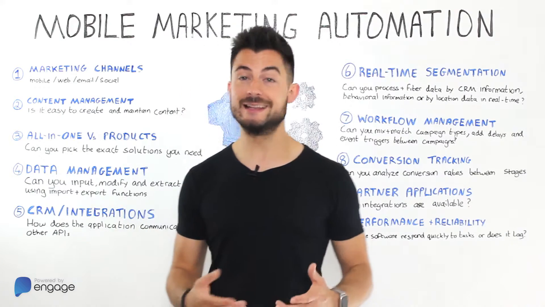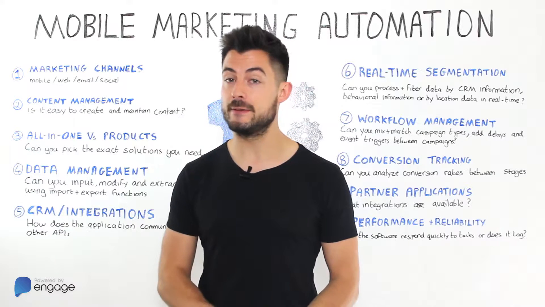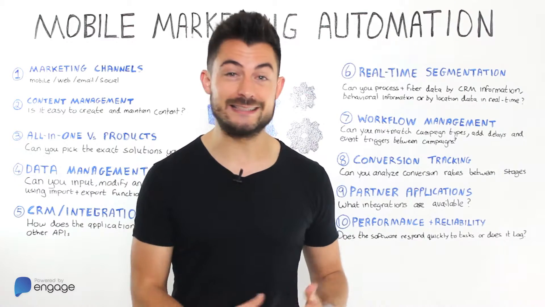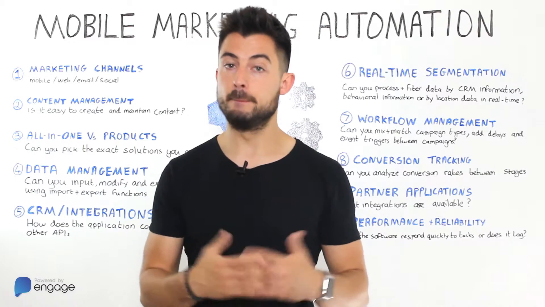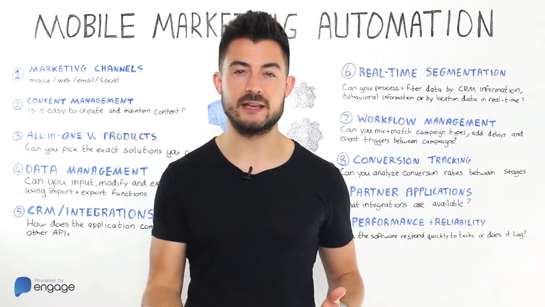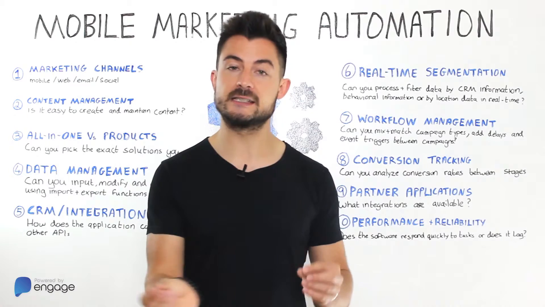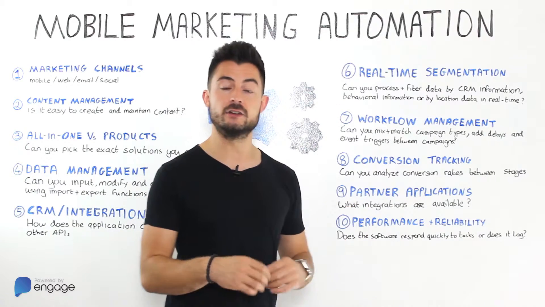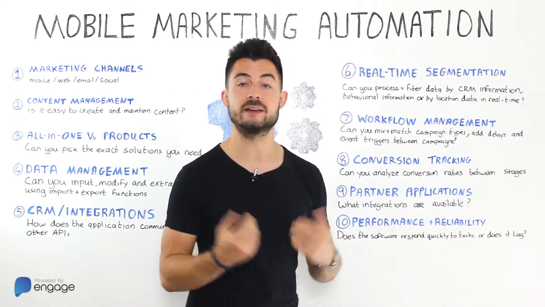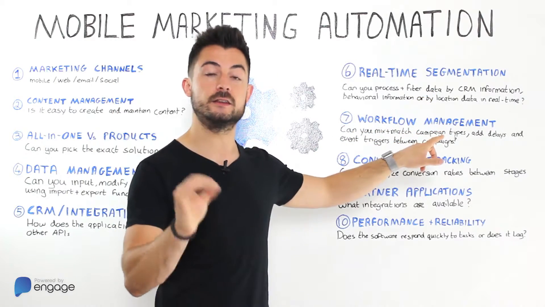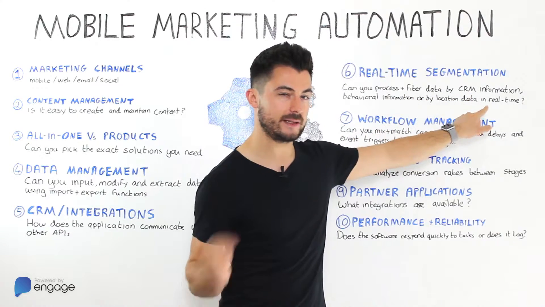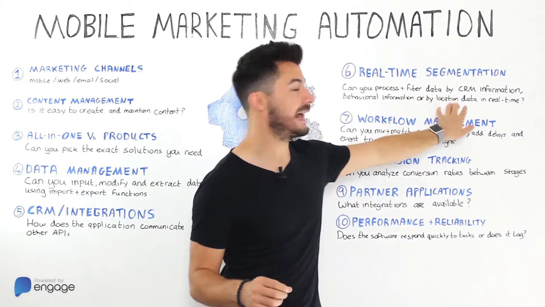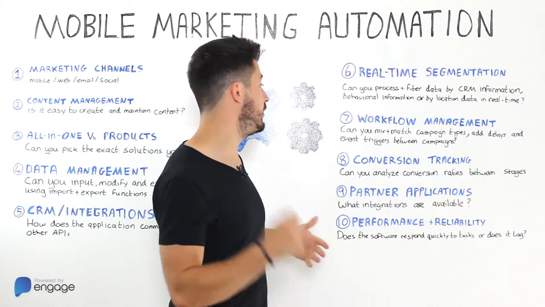Number six: real-time segmentation. You'd be amazed at the vendors in the MMA space that don't actually support real-time segmentation. Many vendors batch their data — maybe updated daily or at best hourly. More modern solutions like Pulsate offer real-time segmentation, meaning when an event happens — like a location change — the user is swept into the defined segments within milliseconds. You also want to filter data on custom attributes from your app or CRM, and segment based on actions, events, behaviors, and location data — all in real time.